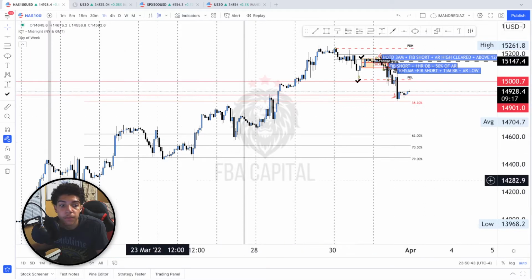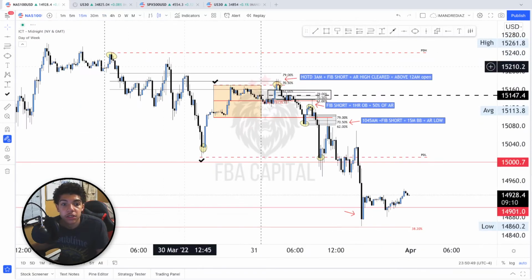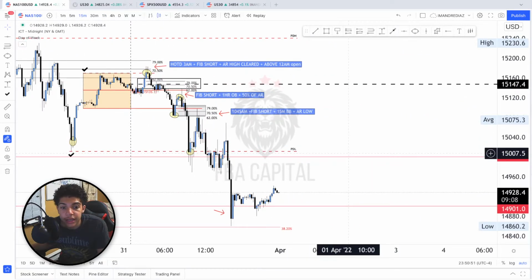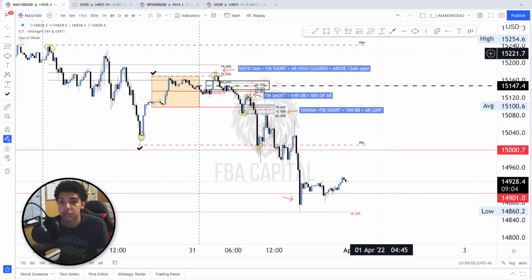Boom, just like that. Make sure this is all lined up perfectly. Just like that. Go back to the 15-minute time frame, and you can see it came almost to the pip. It missed it, but in a lot of cases, it's not going to miss it. So we're going to annotate that.